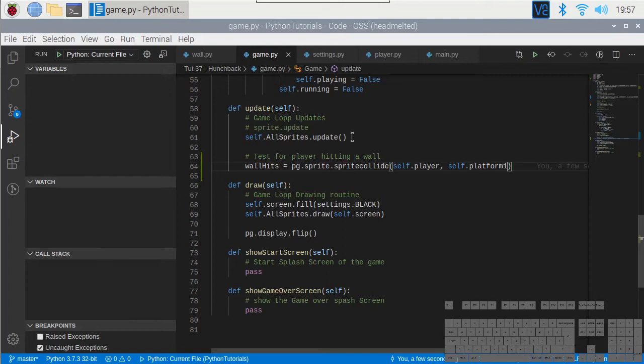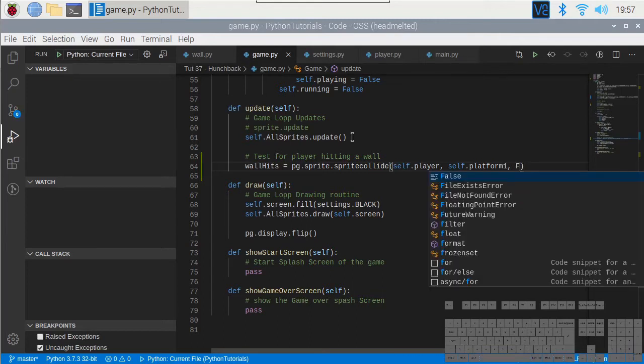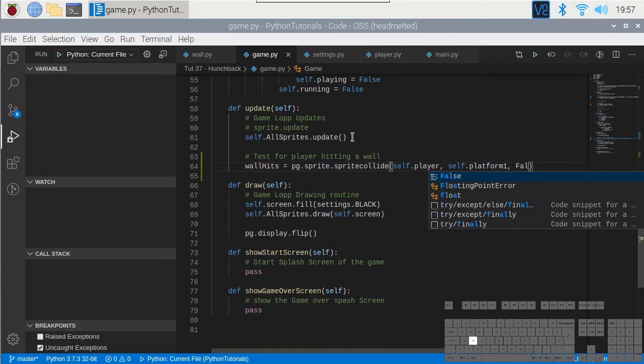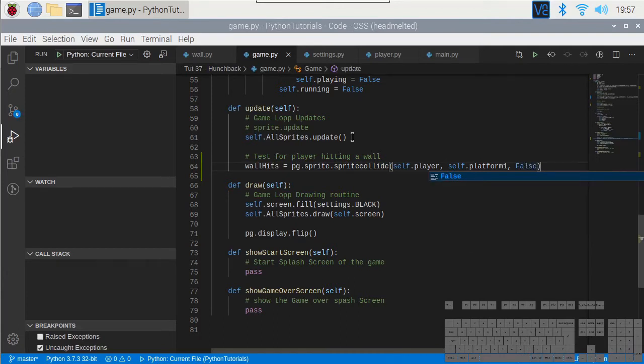And the last parameter is whether we want to eliminate that sprite. When you collide, you can tell it to eliminate the sprite that's collided with you, or to leave it there, and we want to leave it there. We don't want the wall to disappear. So that now should give us a list of sprites that we've hit.